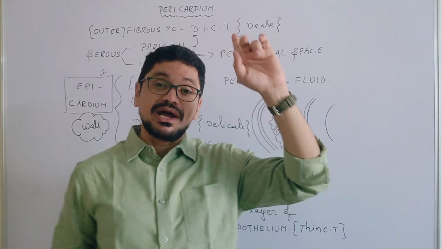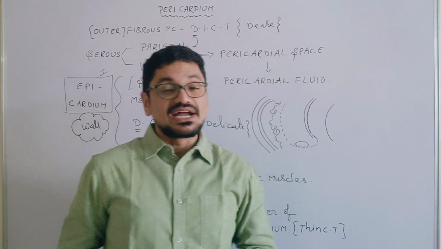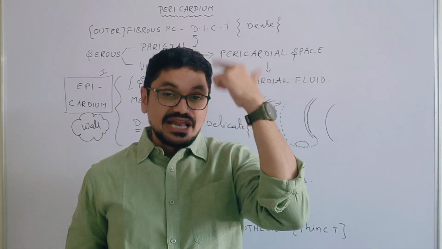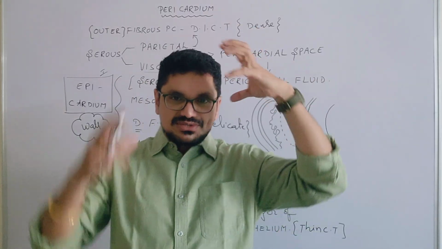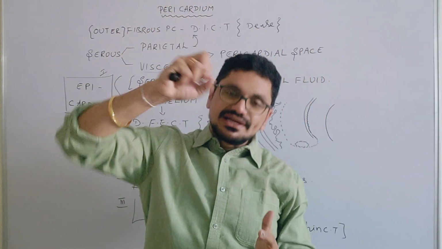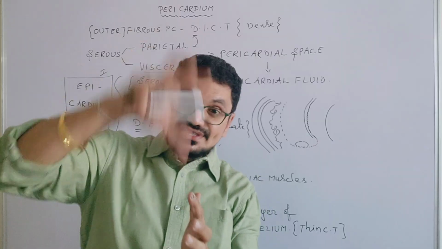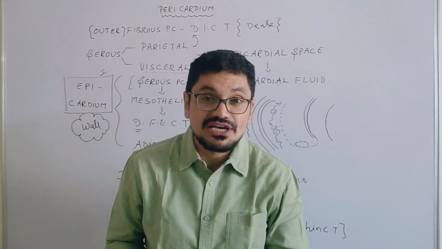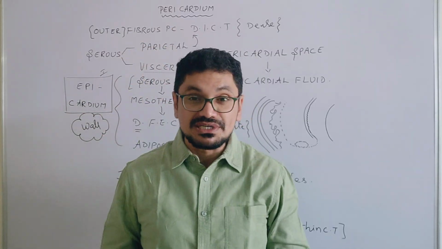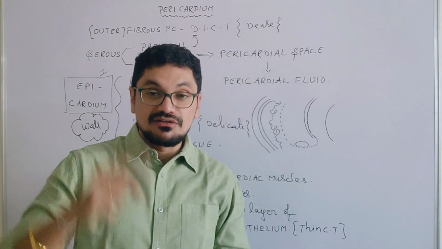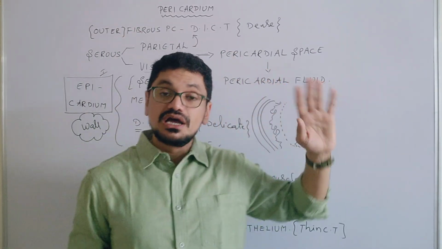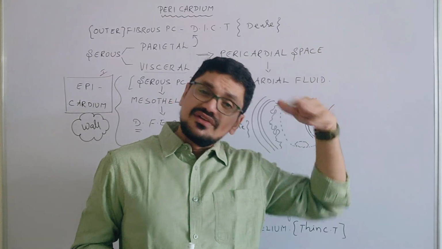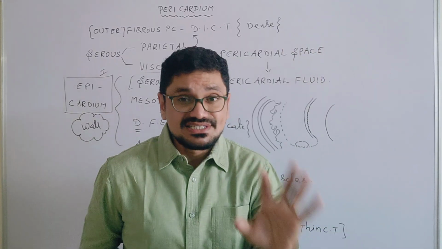Something like the cerebrospinal fluid which is present inside the brain, cranium, cerebrum, and also the spinal cord. Of course, the brain is protected by the cranium. So inside the cranium the brain is present, and inside the brain, ventricles, empty spaces, are present where cerebrospinal fluid is present. That is also plasma, and here the pericardial fluid is also plasma, and the lungs are surrounded by pleura, that is also plasma. The difference just lies in composition.